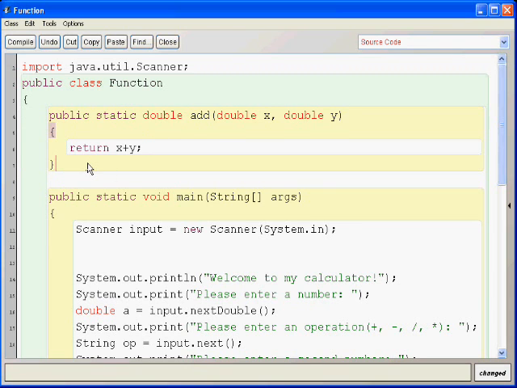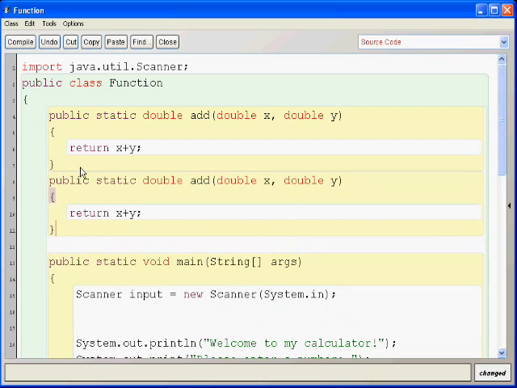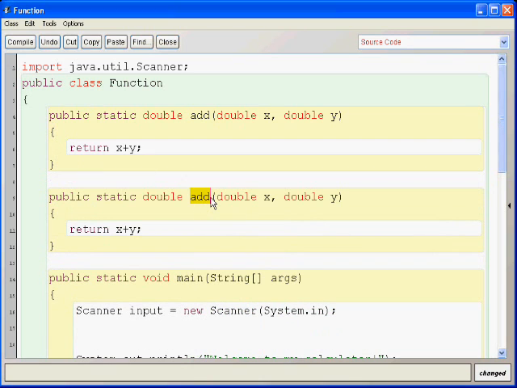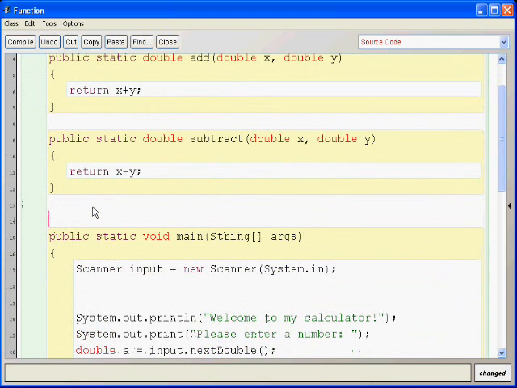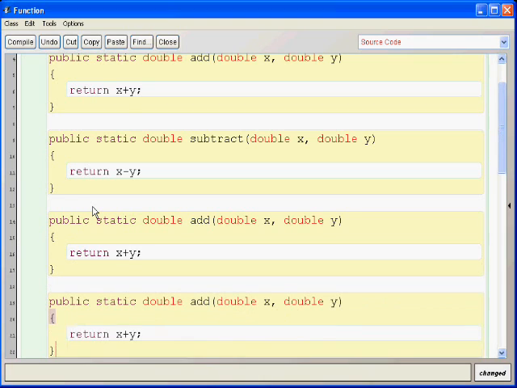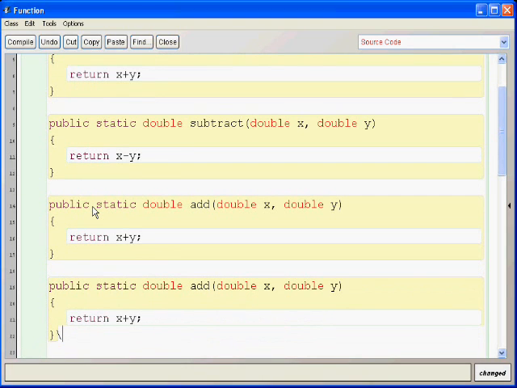And then we want the same thing for subtract. We just return x minus y. And then we have functions for divide and multiply.